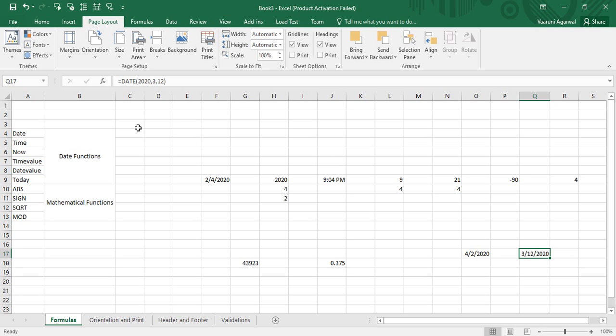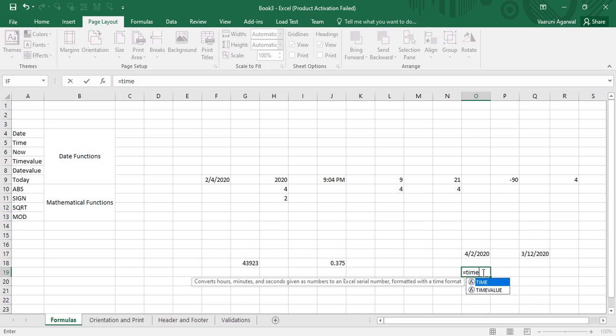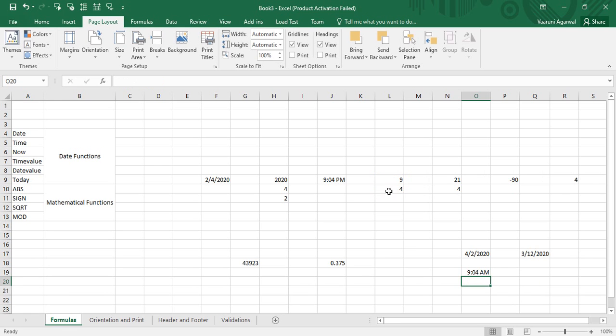Now we move on to our next function, that is the time function. Similar to the date function is the usage of the time function. It just converts any of the data that is available into a proper format of time. So we can view its functionality like this, by providing the word time. Then it asks for 3 arguments: hour, minutes, and seconds. So I just provided 9 hours. I put a comma, then provided 4 minutes, and then for the seconds I just provided 30 seconds and close the parenthesis and then press enter.